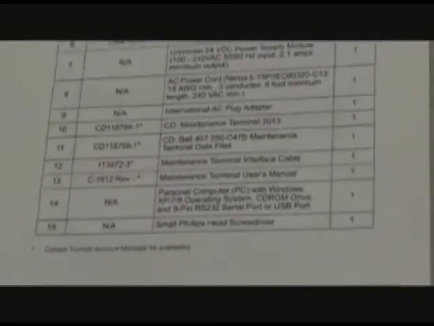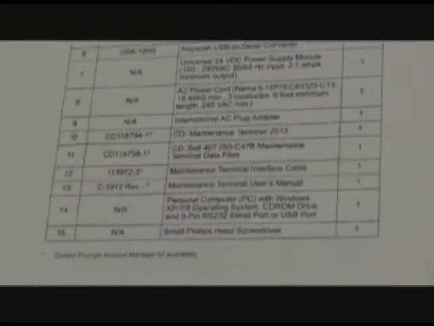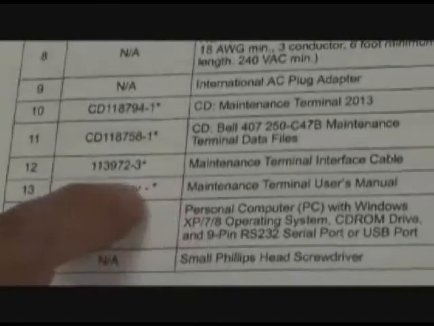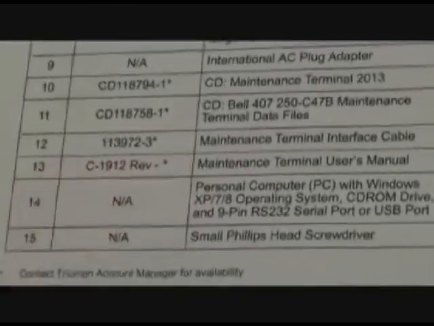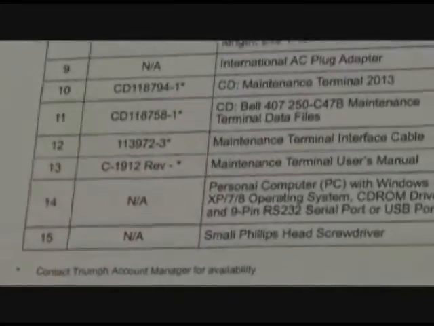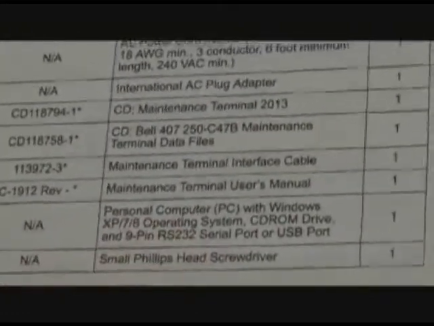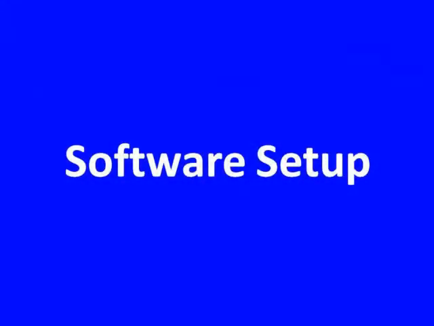This interface cable is the cable that interfaces with the aircraft, if you were doing this with the ECU installed on the aircraft. User's manual is instructions for how to use the maintenance terminal, and then a personal computer, and then you'll need a Phillips head screwdriver to remove the data plate.